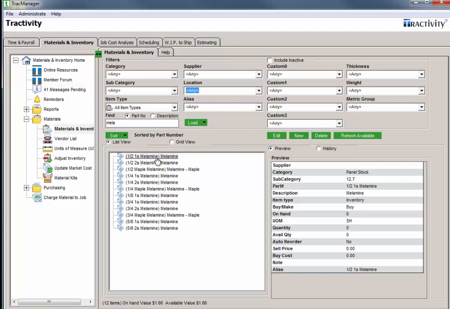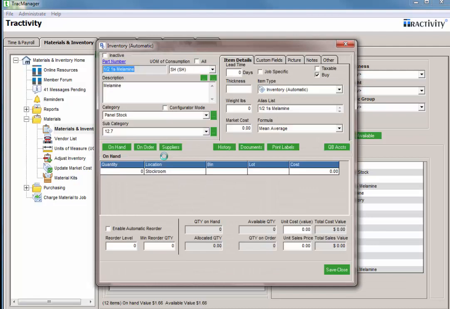Let's take a look at a material item. I can click on it and select it. I can use the edit button, or I can just double click on the item and it will pull up the detail record. There's a lot of information here, so I'm going to walk through it a little bit. I'm logged in as the administrator, and because of that, this part number is blue and it has an underline on it. I can actually change that part number here. It's not something that we recommend regular users do, but it is possible as the administrator you could change the part number and it will globally update the references throughout the database.